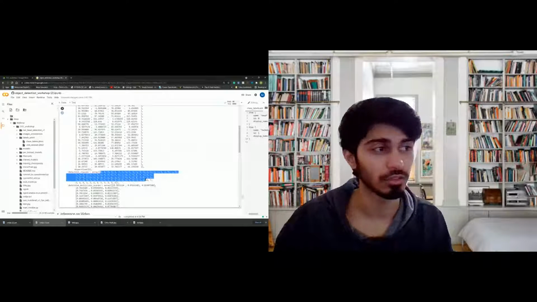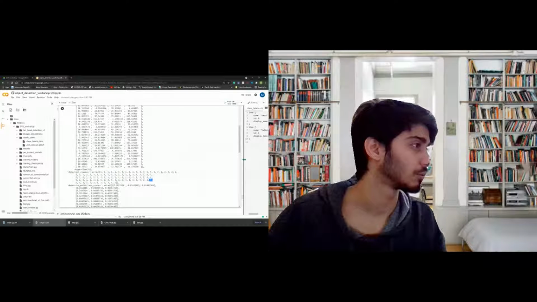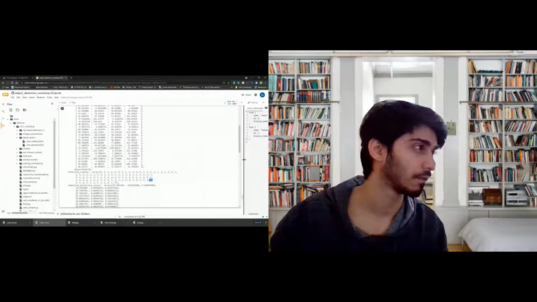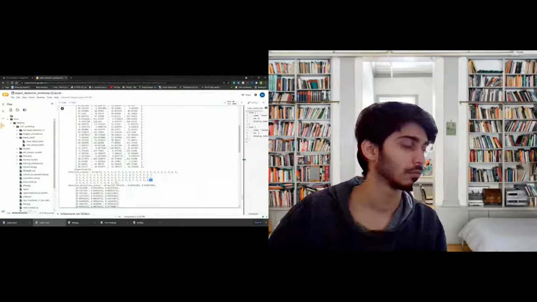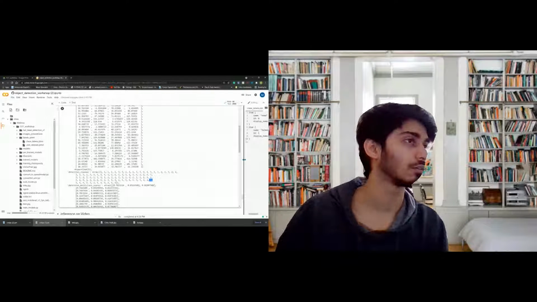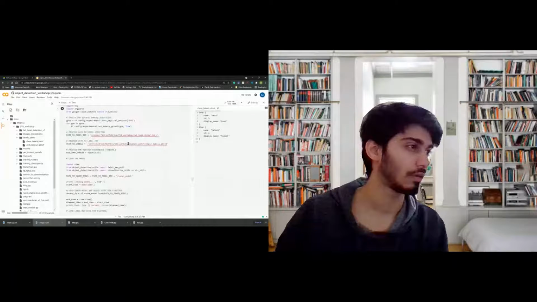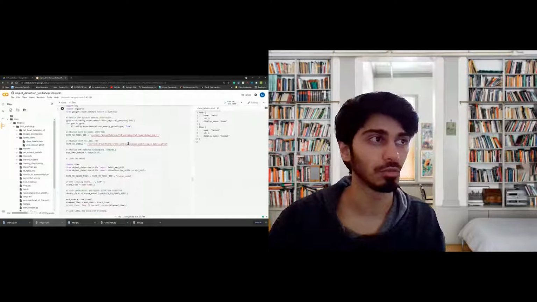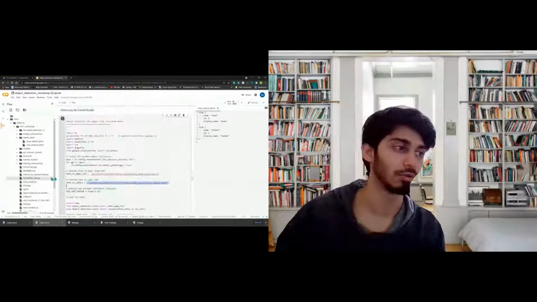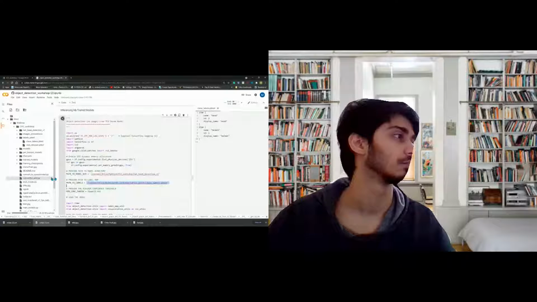Okay, it's 1, 2, and 3. So there are 3 classes for my model, not 2 classes. I'm not sure what the third one is, but this is 1 and this is 2. Save it and run it on test. Unfortunately, I have to load the model again because it's going to take this as input. Oh, maybe not, but let's see.